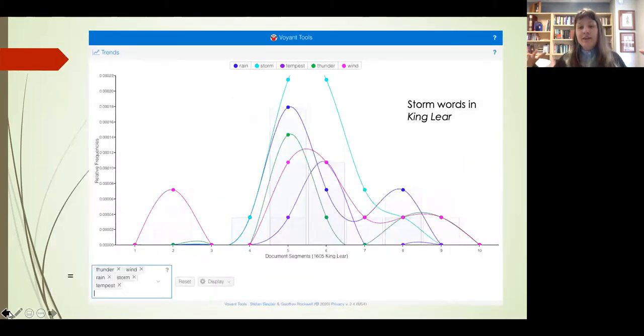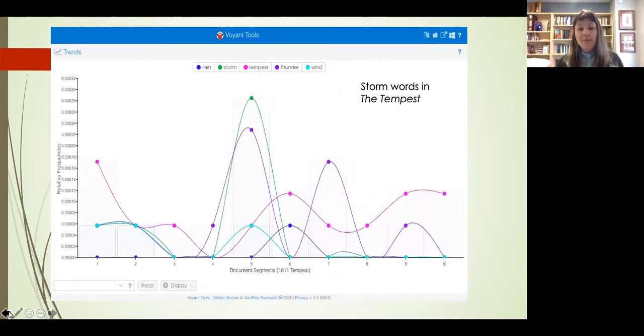You can see in King Lear, they all crescendo at the same point. And in The Tempest, that's not at all the case. And so he was trying to make an argument about the storm. What I love is that he was able to bring in another play, acknowledging that it's not one that he did a close reading of, but to say that this supports his close reading of King Lear.